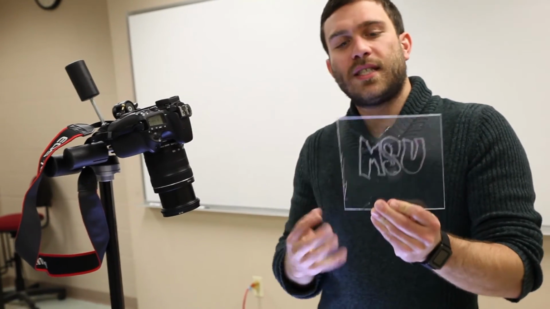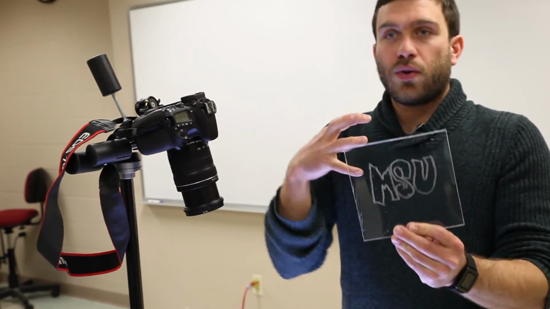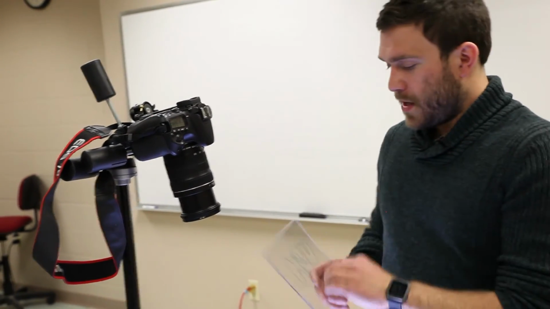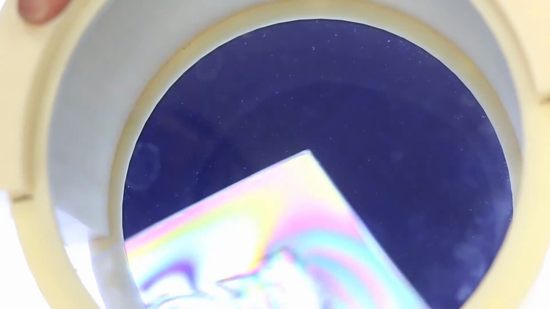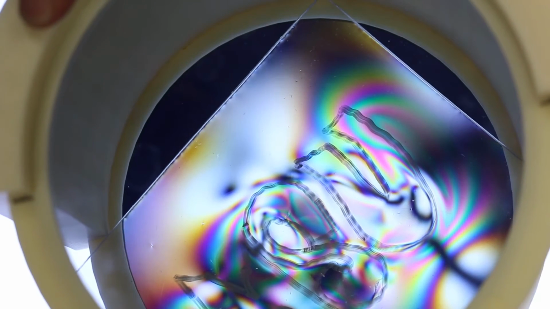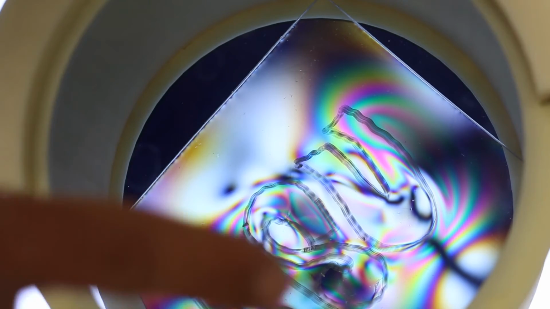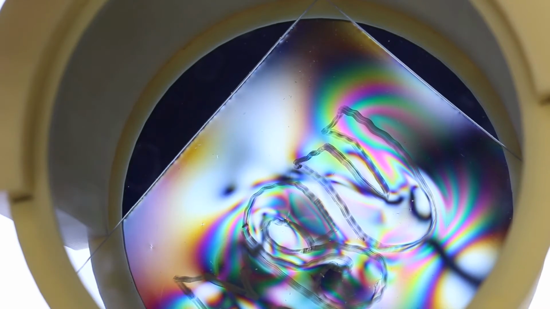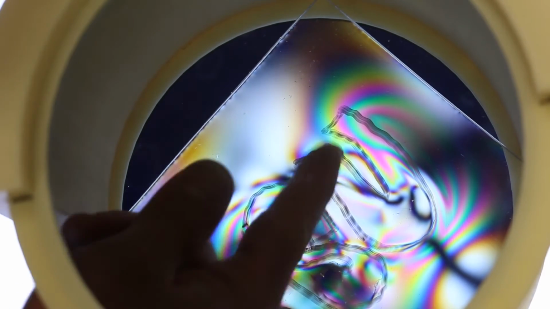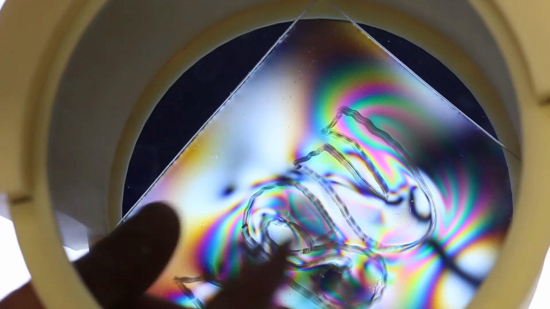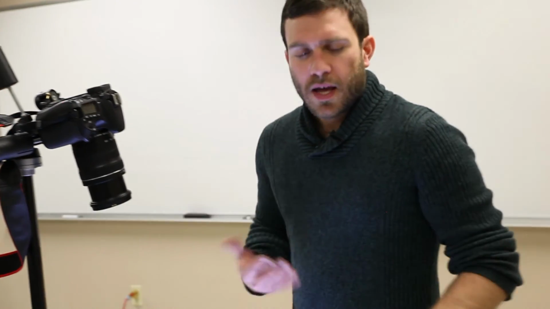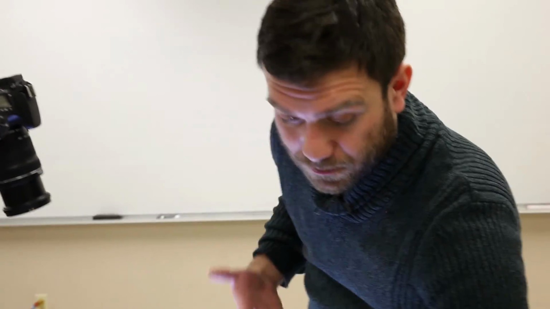And so what he wanted to see is, as it cooled, would that non-uniform cooling introduce some birefringence? And so let's see what happens. It's a little bit big for this, but we can definitely see some birefringence around the letters. And over here, kind of away from all the heating, there's not a lot of color, but right around the outline of these letters, we get a lot of colors coming through. So we can start to see that, yeah, maybe this is birefringence induced from stress, from heating.